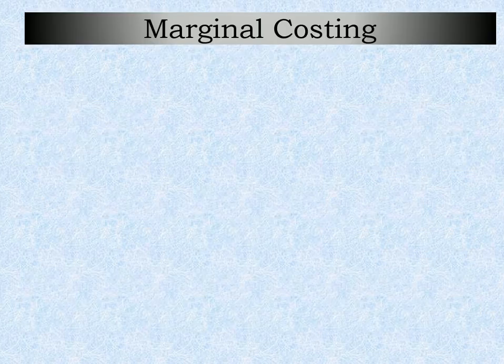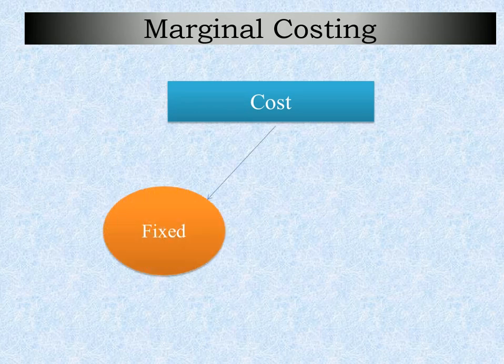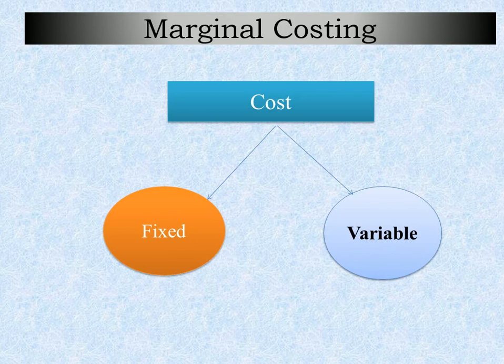Now what exactly is marginal cost? Before understanding marginal costing, it is important to know what the various categories of cost are. For this chapter, two major categories of cost are important. One is variable cost and another is fixed cost. In my previous videos also I have discussed this concept, so I will not go into detail about this. Slowly I will read the main important parts, then we will move on to the main concept. Now let us see what exactly is variable cost.